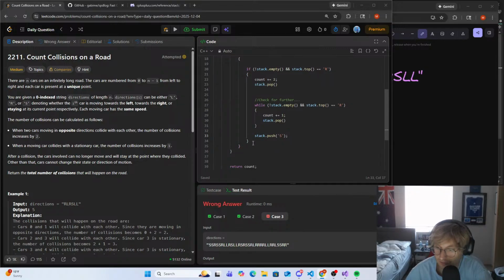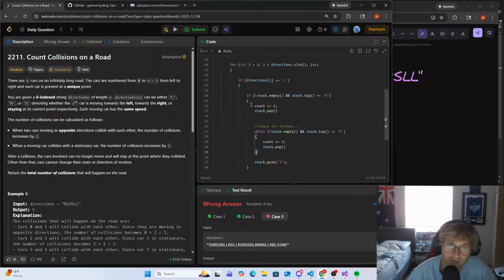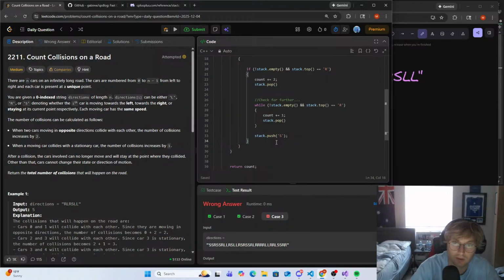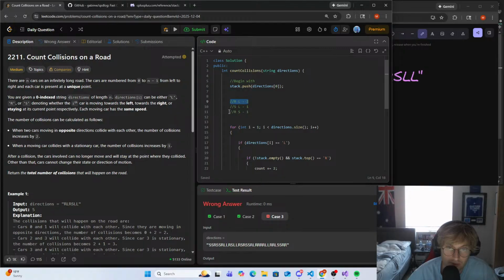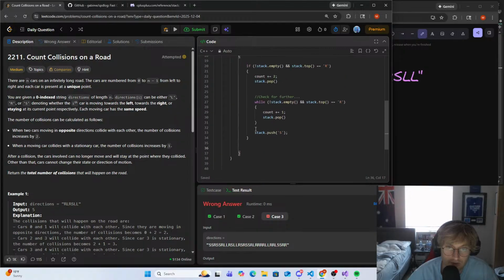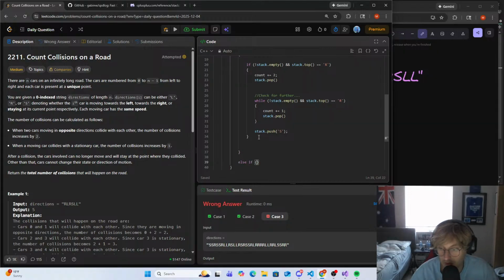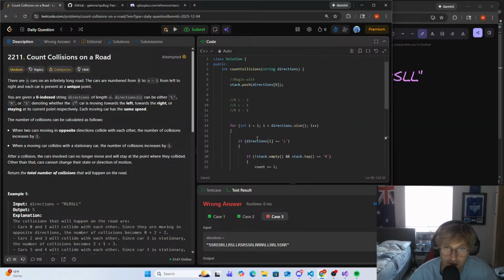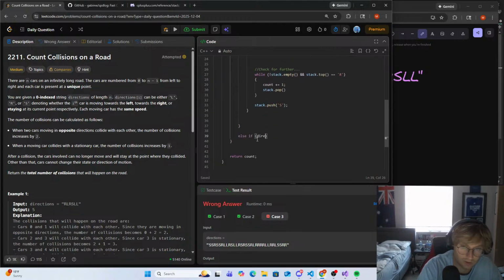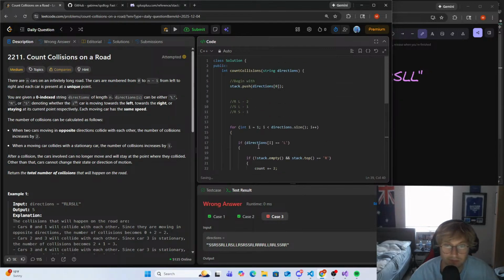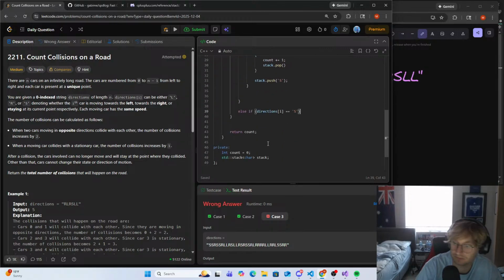Yeah, I think that's good. We have the if here, right? Let's think about the other case that we had. We had R and S, right? So we'd have to do an else if here and check, okay, well, else if directions[i] is equal to an S, right?